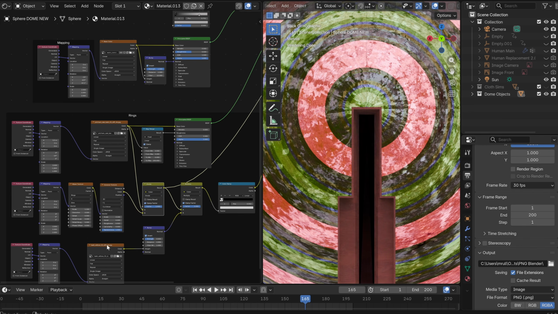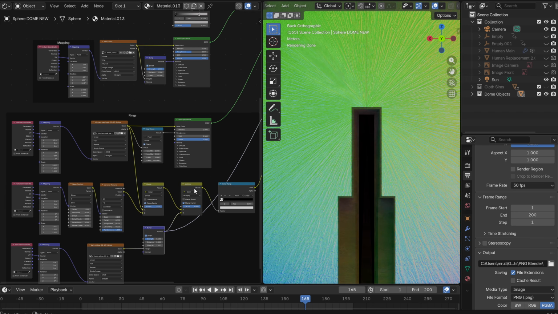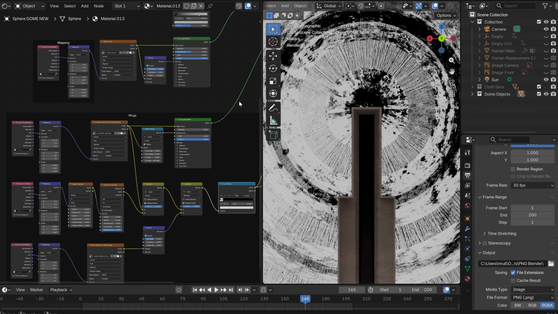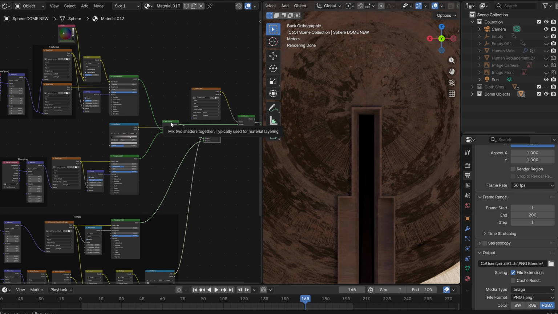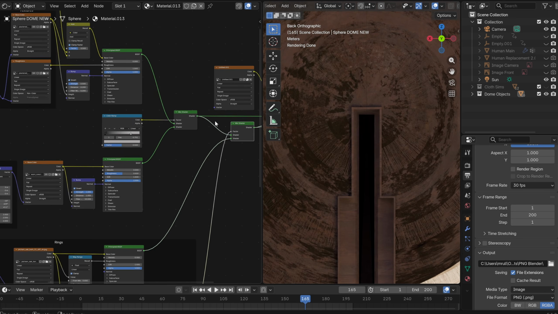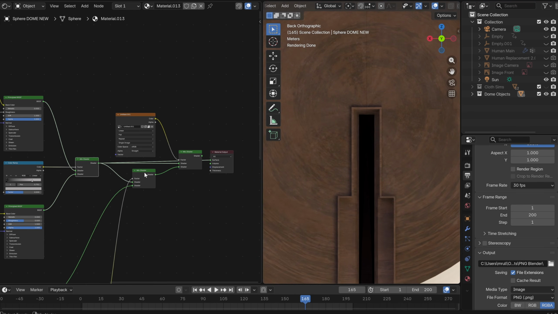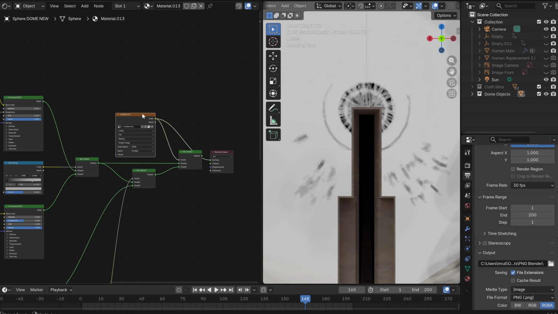Next, I added another image texture and plugged it into a bump node. I also plugged it into a math node, this time selecting the multiply option. This helped me combine this new image texture to the previous image textures, and then I took everything together and plugged it into a mix shader node, mixing in the shader from the previous base rocky texture and the new ring texture. And last but not least, I plugged in an empty image texture to use as texture paint, where I used the paintbrush to take out some of the ring pattern.